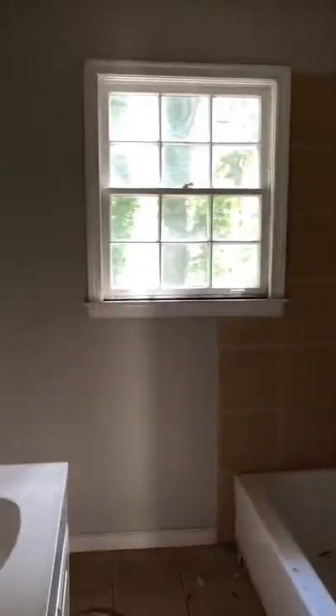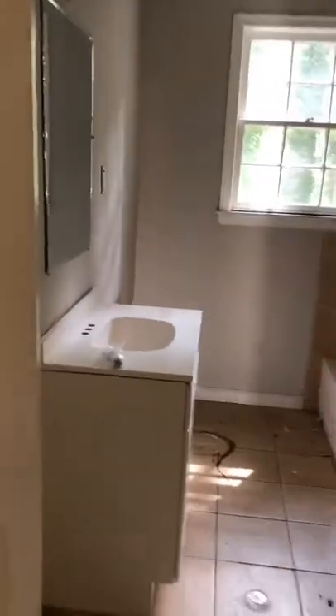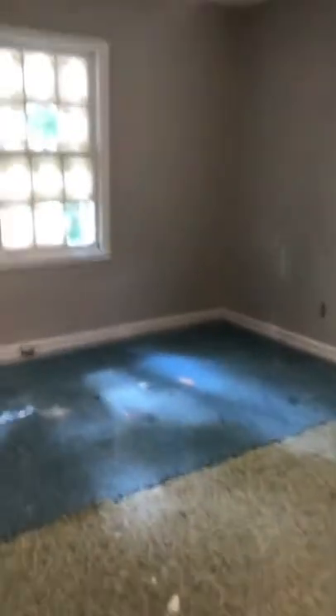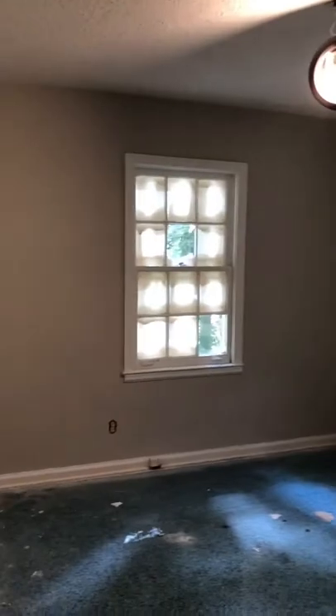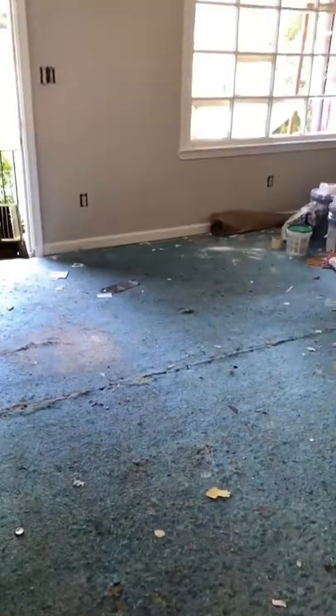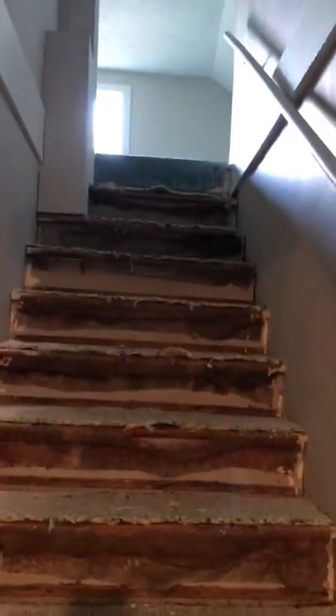It looks like they put a little towel in here. We still got an unfinished bathroom. Clean the floor, got a hole in the floor here, electrical not done. They did a little painting — that's the only work I really see done. Still got windows broken. You got to come in and do the flooring. These stairs here, they're shot. They got to be redone — all these stairs got to be redone, which she found out later on.